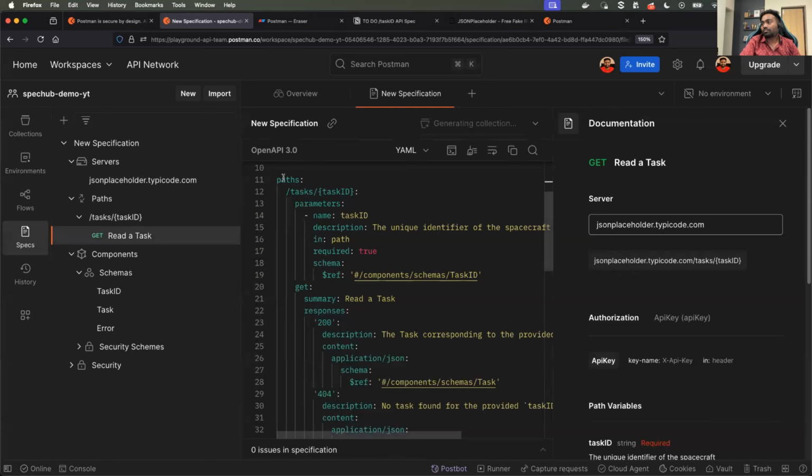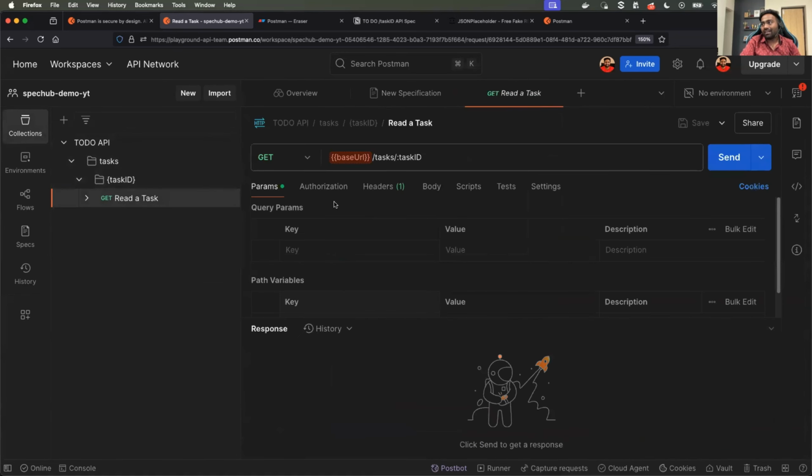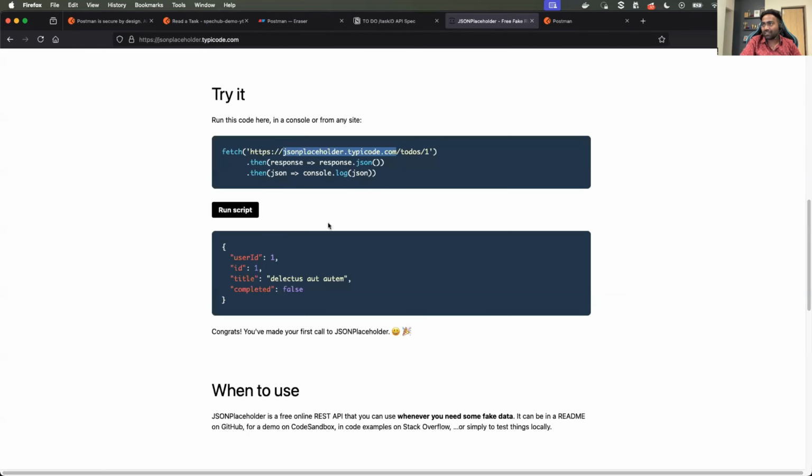That's it. So you have a collection generated for you, the to-do API, task ID, read the task, right? Now I can make a HTTP request. Let's see what is the expected response.